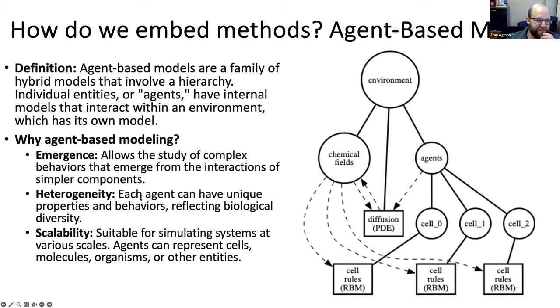So why do this? Agent-based models allow us to study emergence. Given simple cells interacting with each other leads to novel complex behaviors that we couldn't get from just a single cell on its own or single agent. Heterogeneity is quite nice to study. We can replace these different methods, you know, maybe like a mutation. And so you want to remove one model and replace it with a submodel of a different type and see how that's going to affect the collective behavior. This is also quite scalable, both computationally and for modeling frameworks. So agents can be used to represent cells, molecules, organisms, or other entities, depending on the behavior that you're interested in.